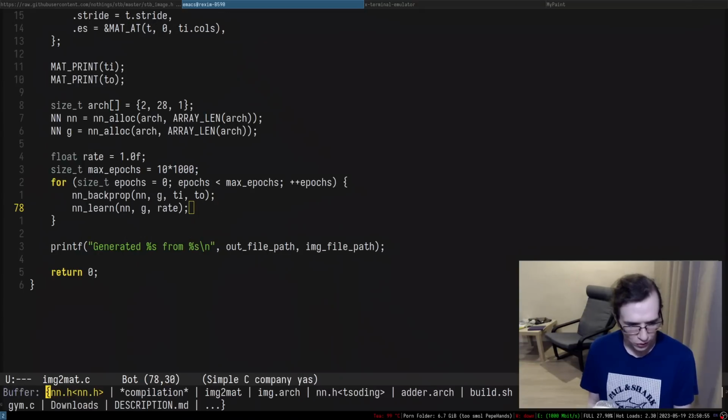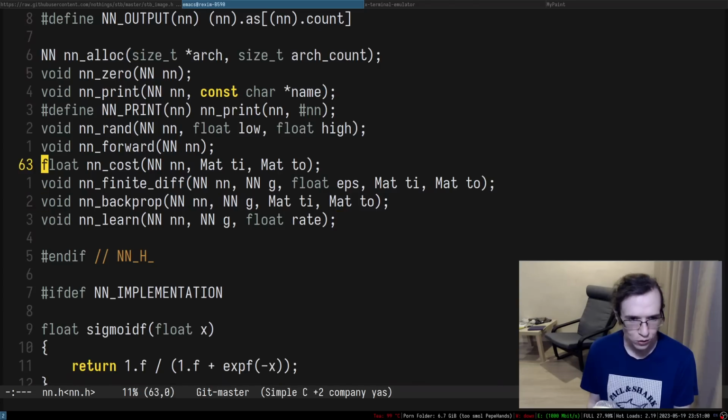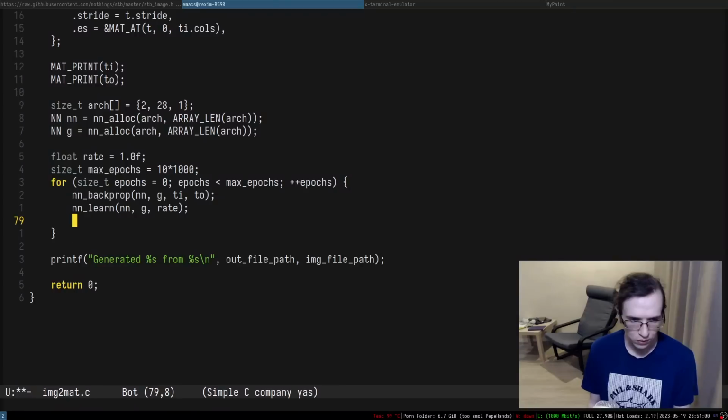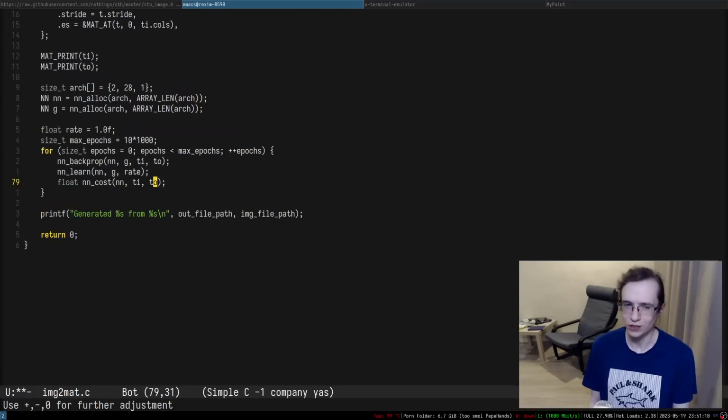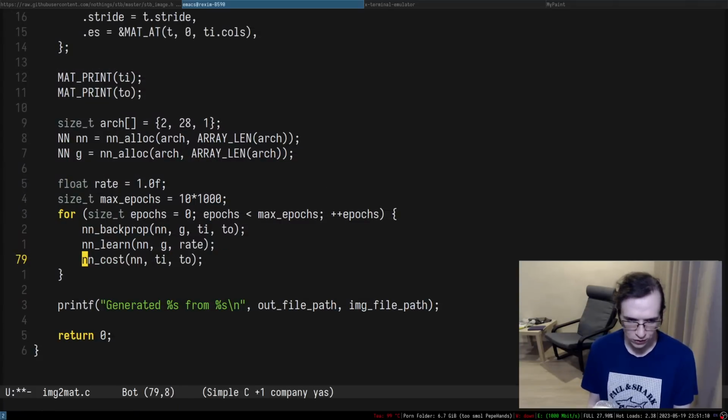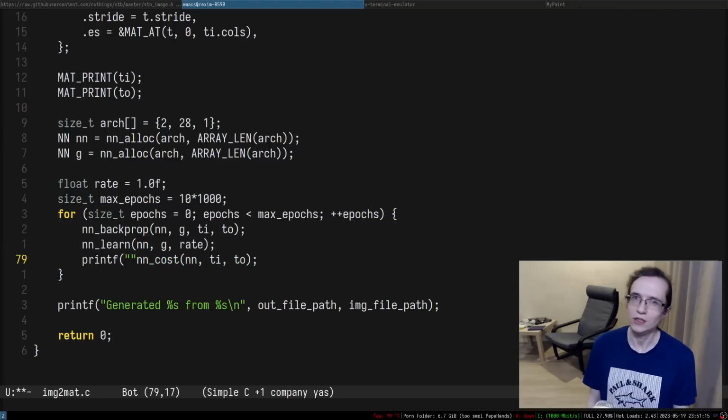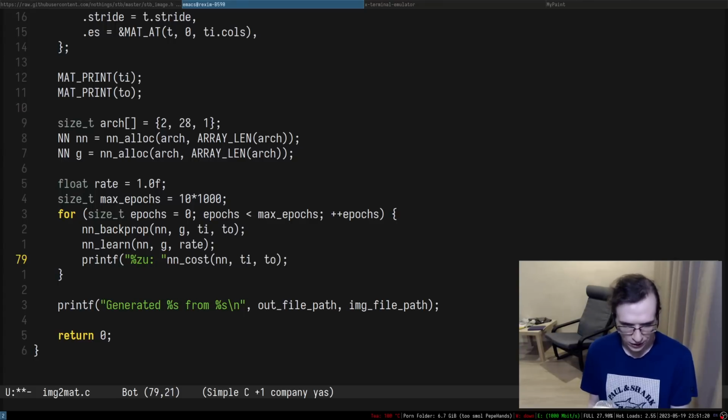So we can also print the cost function, the actual value of the cost function. But we don't want to print it all the time, because it's going to clutter the output and slow down the entire thing. So we want to print it maybe every 100 iterations, or maybe every 1000 iterations. We can print the iteration in here and then the cost function in here.